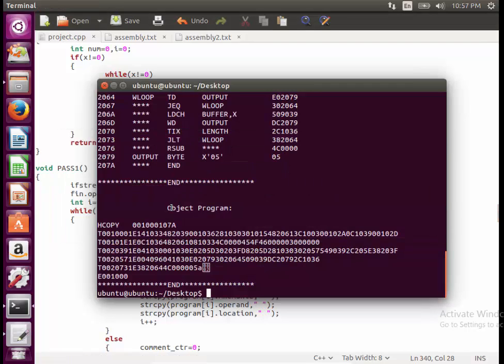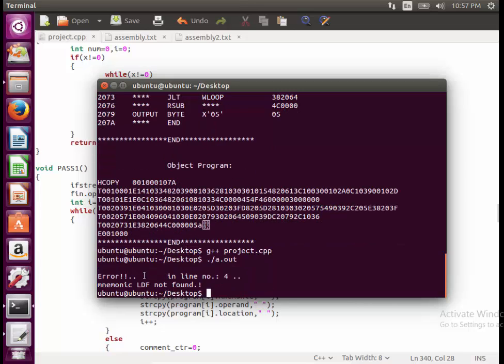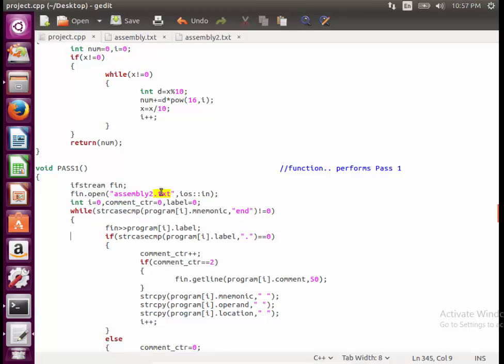Let's see how the program will take it. g++ project.cpp, a.out. As you can see, there is an error in line 4, mnemonic LDF not found. This is how our program handles the error if there is any error in the assembly file.